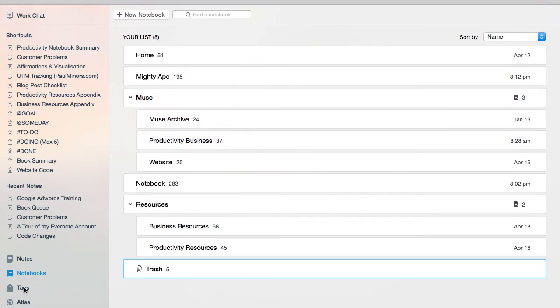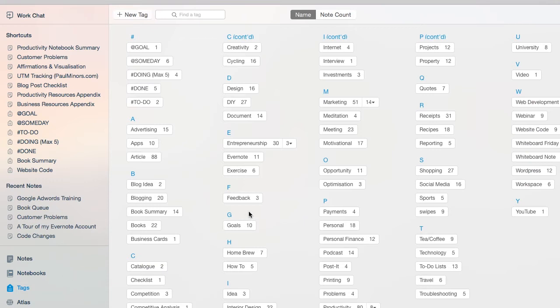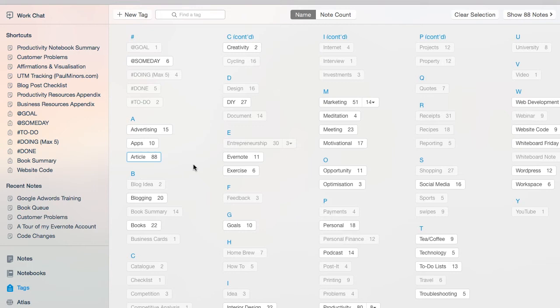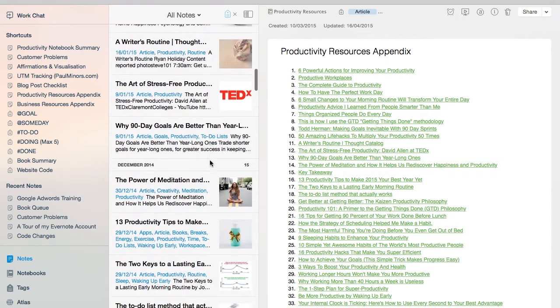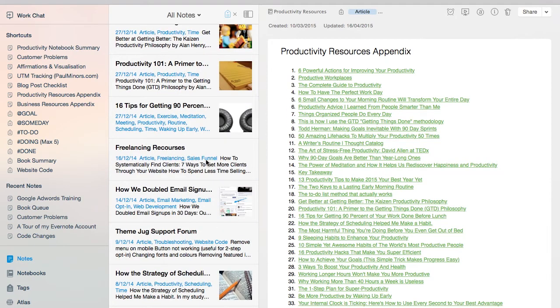So moving on, I wanted to touch on tags. Now I have a lot of tags here. I regularly go through and curate these tags as well. So I might look at them and go, I don't really use that tag very much, I might delete that now. But tags are a great way of assigning context to your notes between notebooks. So for example, any blog post or article that I clip from the web gets tagged with article. And so obviously I have my productivity resources and business resources, and they both contain articles. And so I can go on the articles tag and get a summary of every single article that I've clipped, assuming I've given them all the tag.